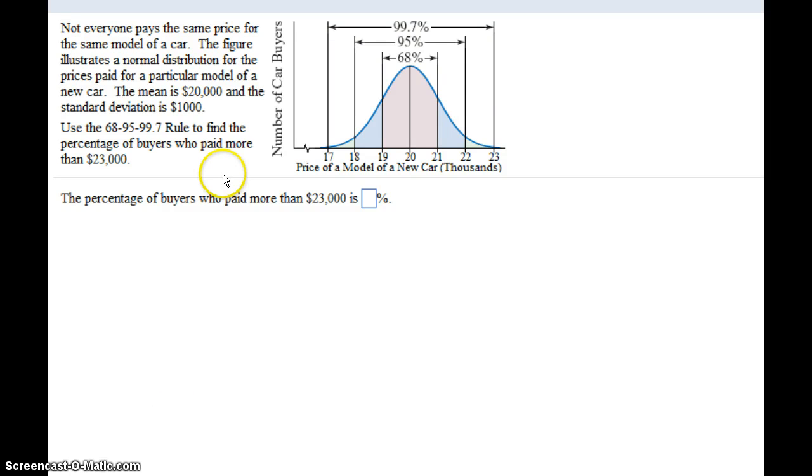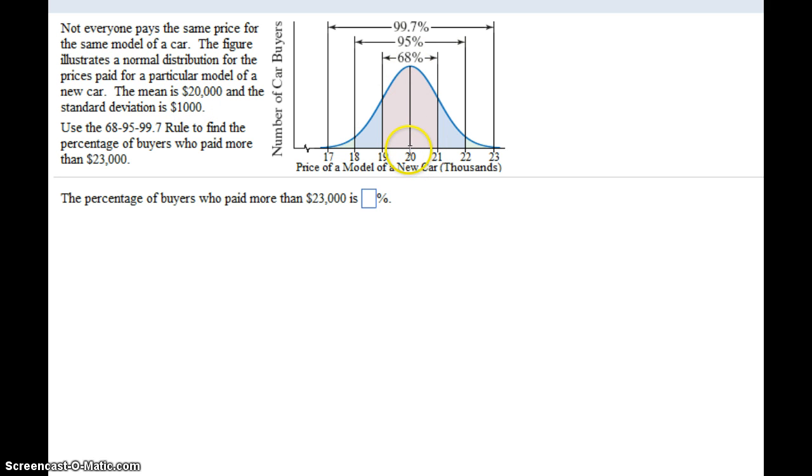All right, anytime we have a normal distribution, which is one of these bell-shaped curves, we can apply this 68, 95, 99.7 rule. It means if we look at the mean in the middle and we go one standard deviation each way, we have to know the standard deviation. But it's told right here that it's 1,000. So the mean's 20, and again it tells us that here. And you can see from the pictures 20 is right in the middle.